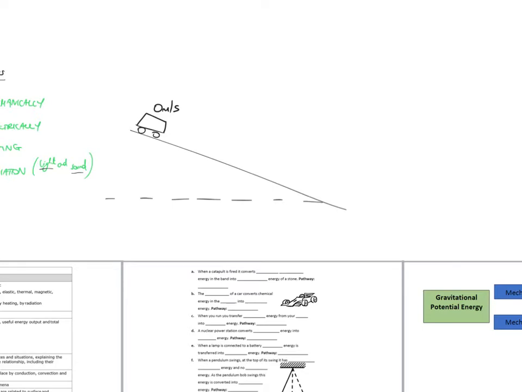Here's a trolley. It's at rest at the top of a slope. Now, we're not going to do any calculations with kinetic energy or gravitational potential energy yet. Just to recap, as the trolley accelerates down the slope, GP is going to be lost, and that's going to be transferred into kinetic energy and some thermal energy, because there will be friction acting, both in the bearings of the wheels, and of course air resistance will be acting on the trolley as well. So not all the GP will be converted to kinetic energy. There's always going to be some transfer to thermal energy. Note that the kinetic energy and thermal energy transferred in total is going to be equal to the GP lost, because energy is conserved.